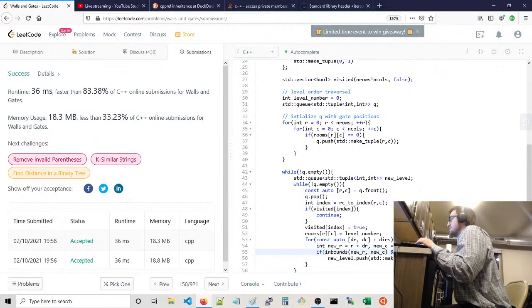Let's do rooms of new R, new C. It's not equal to int max.